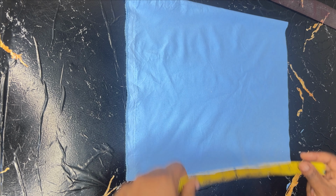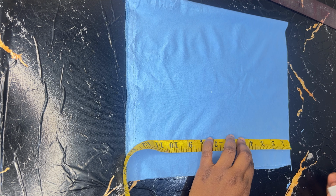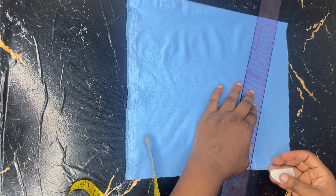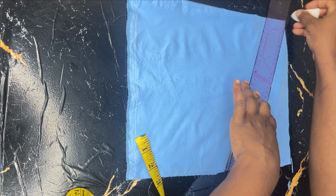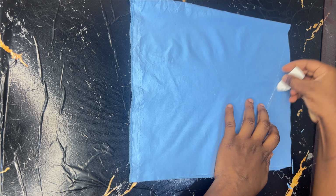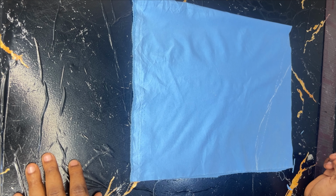So the first thing you need to do is to mark out your armhole on the sleeve. So here I'm marking my cap height, and then I'm going to go ahead and create an armhole curve. You can use your free hand for this, or you can use a ruler, but let me just use my free hand. Okay, so this is me just creating an armhole curve.